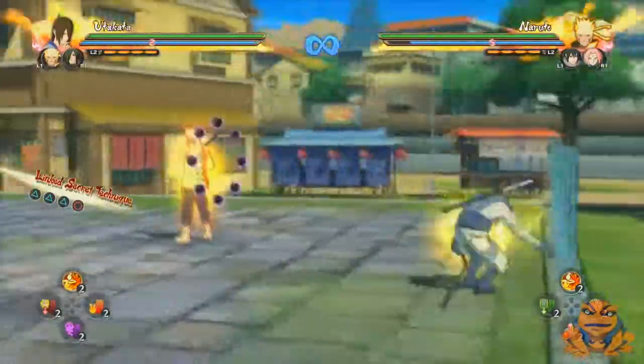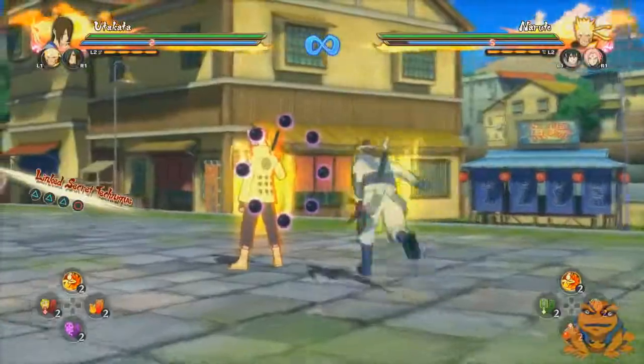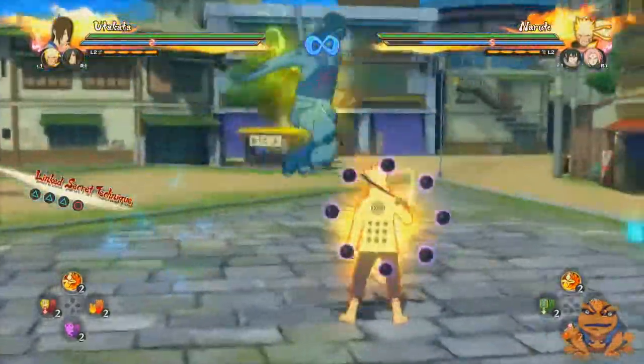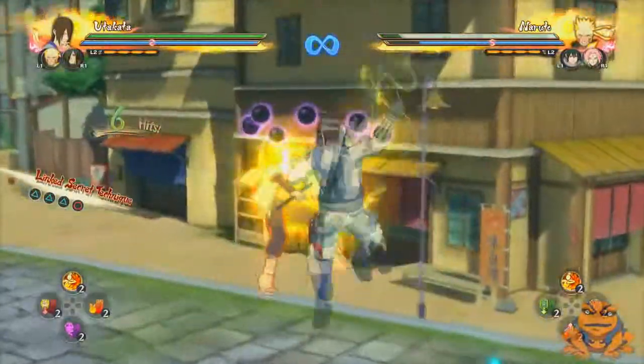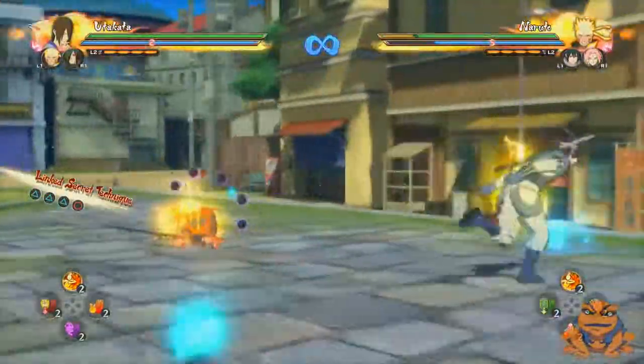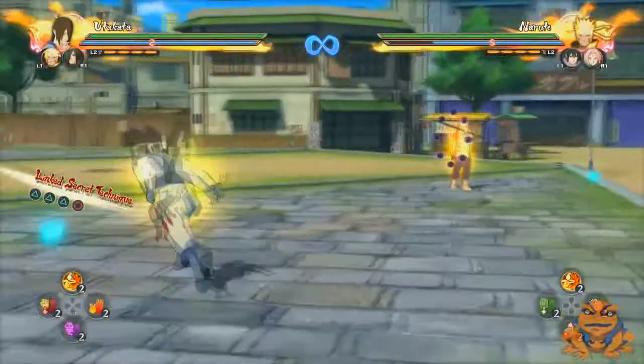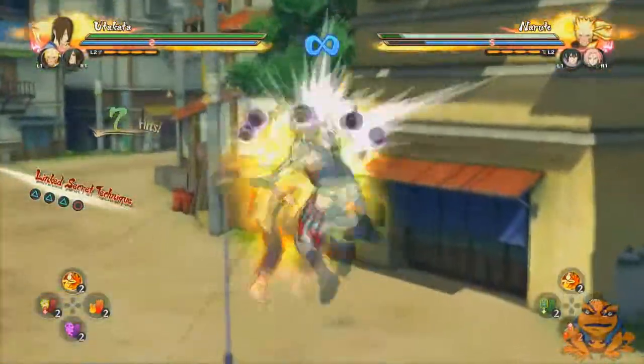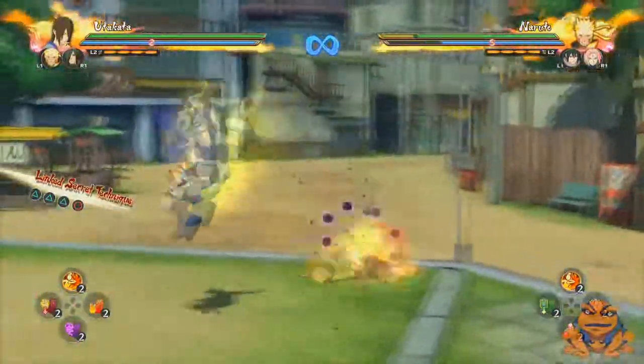Alright, so next we're gonna go on to his air combo. Now his air combo is pretty generic. It's just like a regular air combo. It's pretty slow, and you can't really chakra dash out of it. So I wouldn't recommend using Utakata for his taijutsu skills. But it's a generic air combo nevertheless. So you may want to use it just like this.